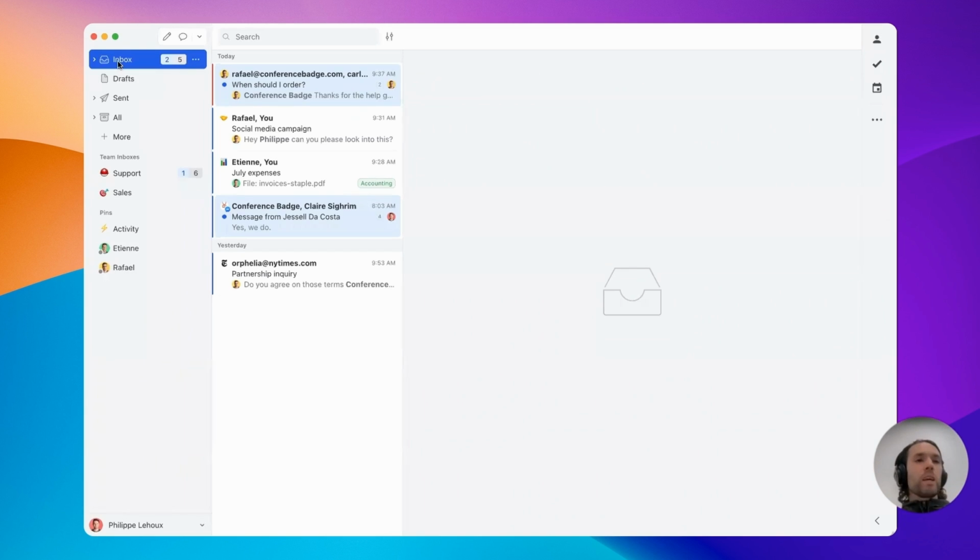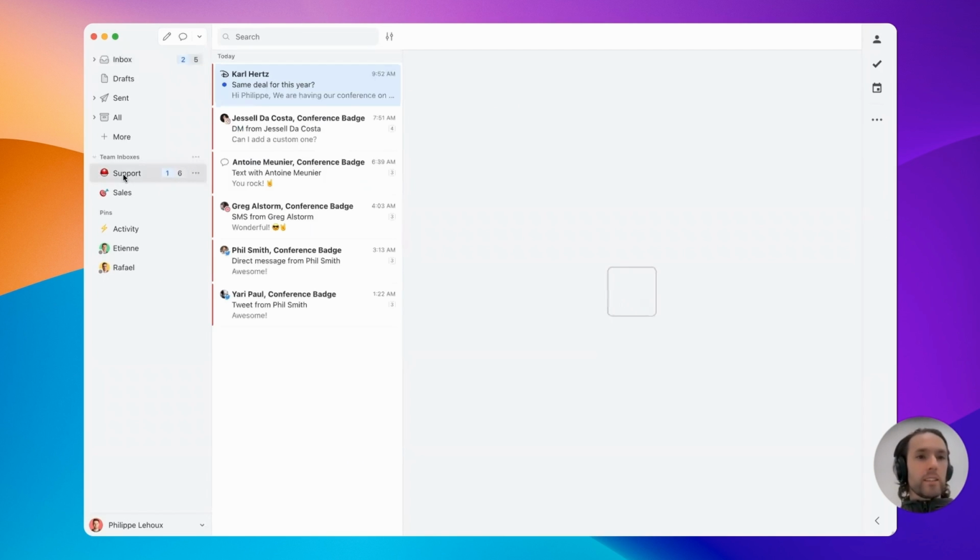Now, if you want to collaborate around an account, or around a Google group set on top of an account, or whatever the setup, or over SMS receiving a Twilio account, what you want to use in Missive to collaborate with is called a team inbox. So if I go here and I select this team inbox, there are 6 conversations in it. And at the moment, only one I have not personally clicked and seen the last message. So the blue background and the blue dot here illustrate that I have not read that conversation yet.